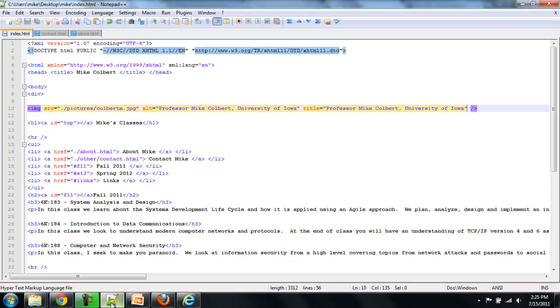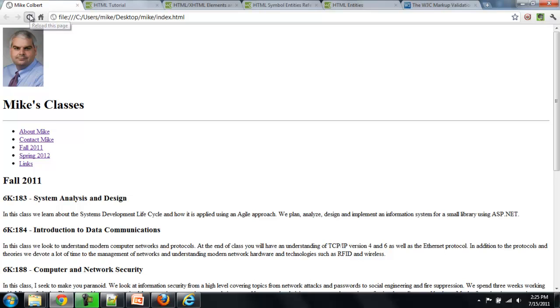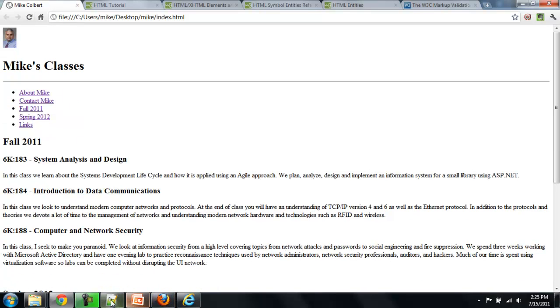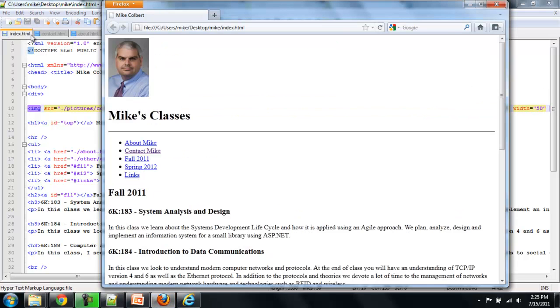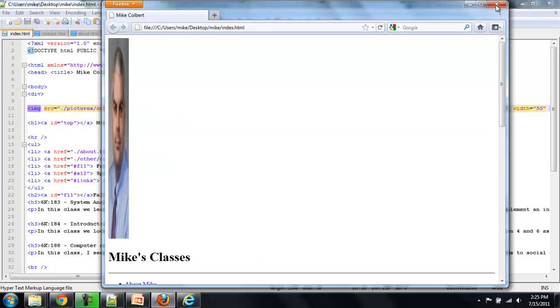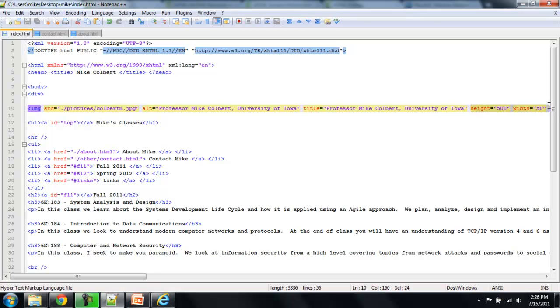The other thing that we can do with images is specify height or width. It's probably just a good idea to declare one of them. If you declare both, you can knock the proportions out of the image. So let's do a height equals 50 pixels. Okay, so we can change the size of the image. Again, it's probably a good idea to specify one or the other. If you specify both and your proportions are off, it'll make the image look goofy. So you're probably just going to declare one or the other, but not both.